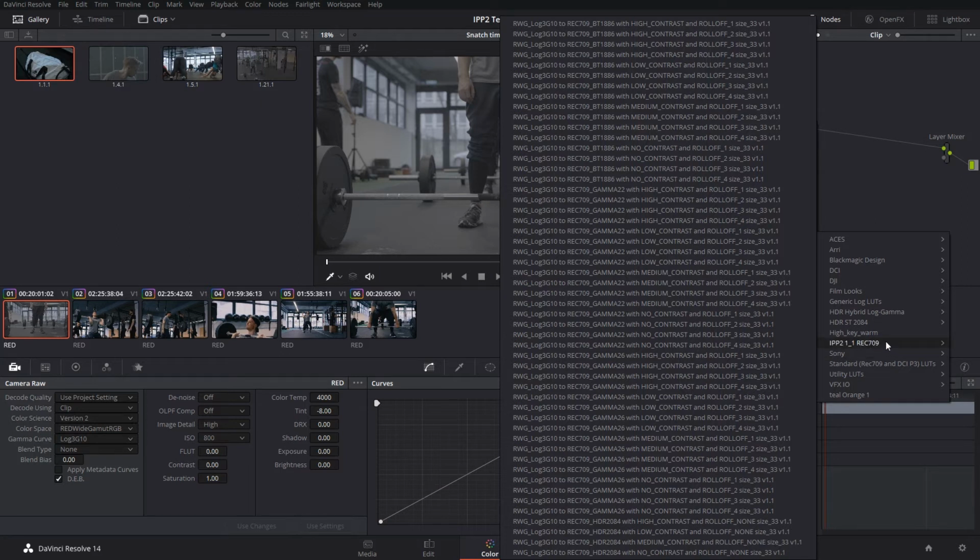These ones are provided by RED. You can download them at their website. And I would go for this one to, gosh darn it, where you at? I would go to medium contrast and the roll of 2.